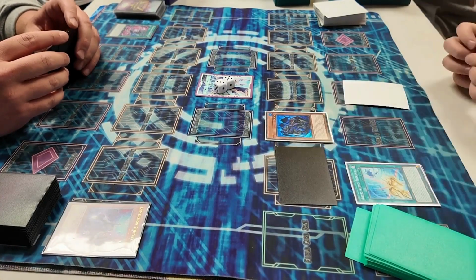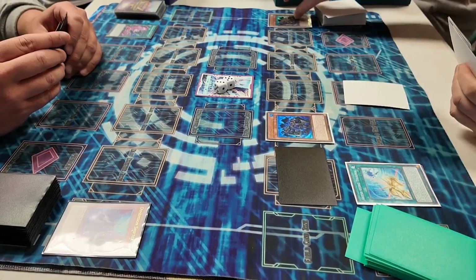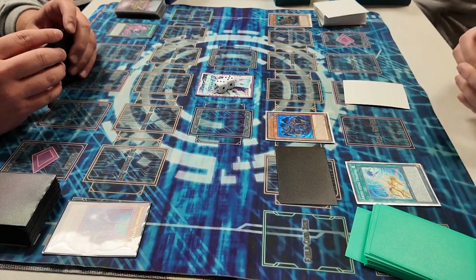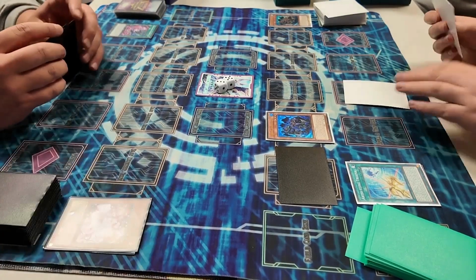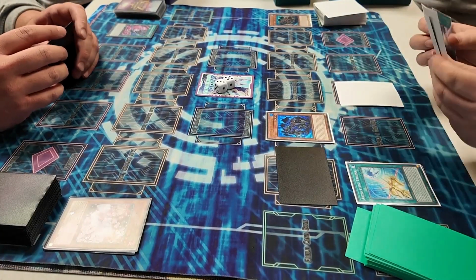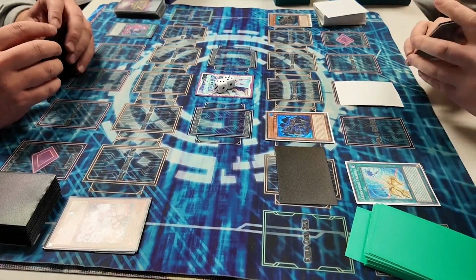So, activates the equip spell, which summons the guards from the hand. Ditching a guards. Oh, we open up double guards. Not ideal. Guards effect gets hit with an Ash Blossom. I don't think either of them have opened up too well on this one.